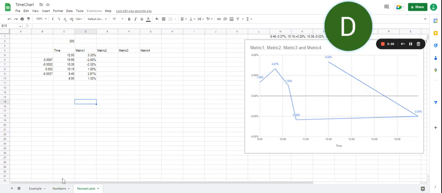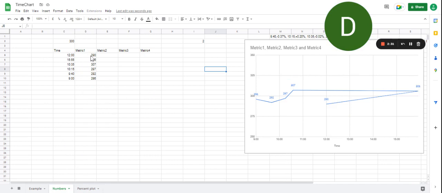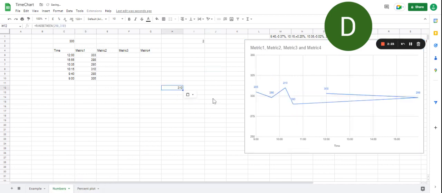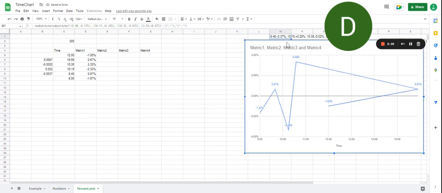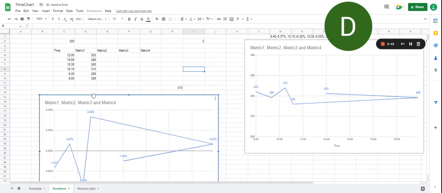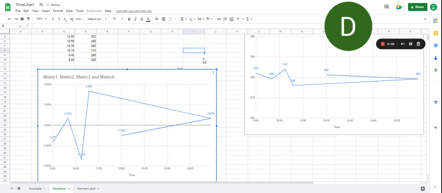If you make any change on this sheet, which is 290 and 36, you will see it change. Let me move it to the other sheet. So this is the percent chart, and this is the number chart.